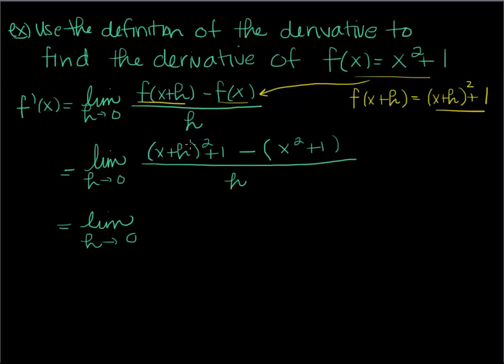X plus h, quantity squared. How do we do that? We square it, right? So that means we take x plus h times x plus h. It's just my side work, which is x squared plus xh, that's the outside, plus xh plus h squared last. That's just foiling, that's all. And then I can combine these two terms to be two of them, 2xh. So here's what we got. X squared, oh, that's a different color. I like that. So x squared, x plus h quantity squared ends up becoming x squared plus 2xh.